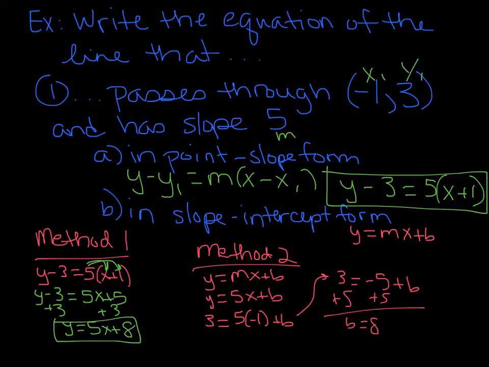Do not just stop there, or otherwise you'll get the problem wrong, because we're looking for the equation, which is y equals 5x. Now I substitute the b in, plus 8. Either way works. You can use both if you want to, to make sure that you did it right. That also is a good way to do it, but it's your decision.